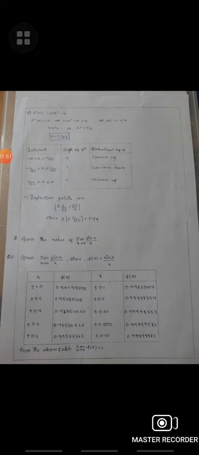And next, let's find the concavity and the inflection points. So let's find f double dash of x, which is 12x square minus 4. On equating this to zero, we get x equals plus or minus 1 by root 3. Let's find the intervals, the first being minus infinity less than x less than minus 1 by root 3. On substituting the values between this interval, we get a positive value, which shows that it is concave up. And let's see the next interval, which is minus 1 by root 3 less than x less than 1 by root 3. On substituting the values between this, we get a negative value, which shows it is concave down.